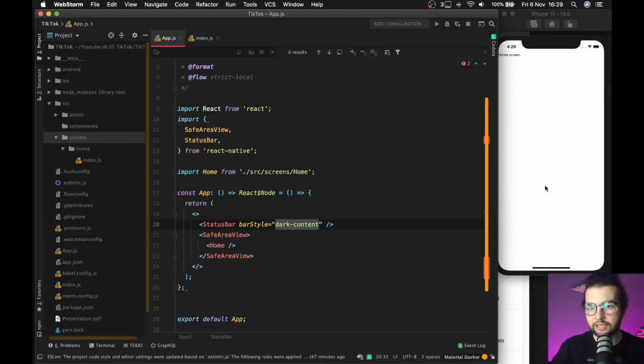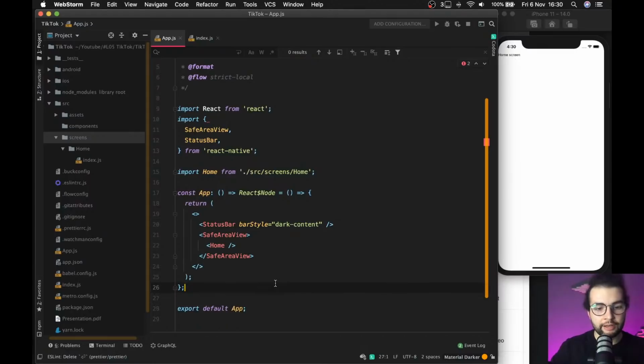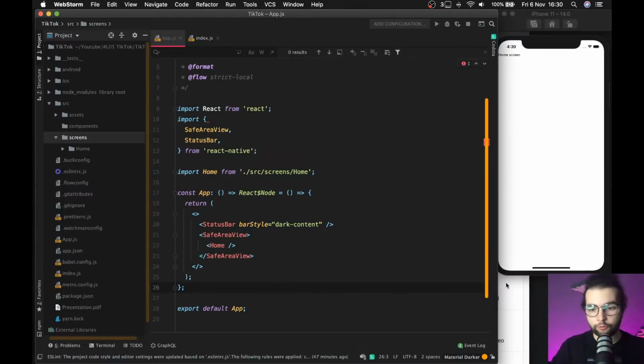Let's save and see if everything is still working. Yeah, everything is clean. We see our home screen label here at the top, and I think that this is ready for the next step.